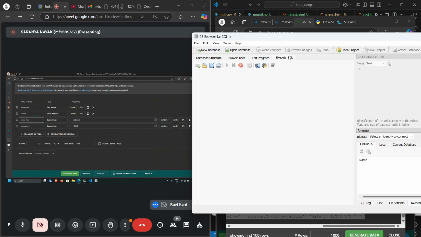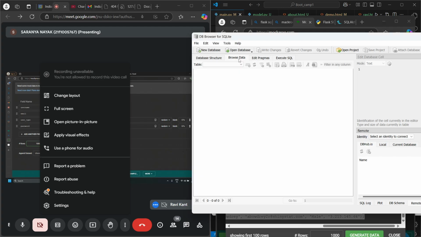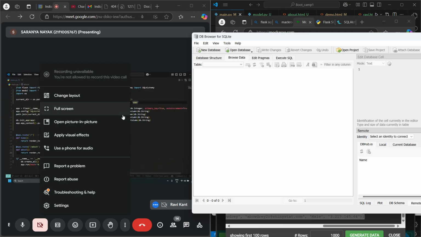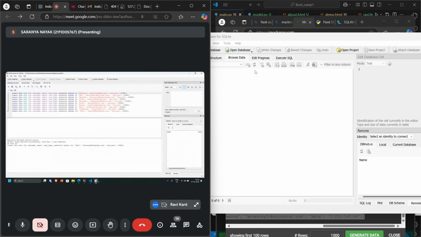Mockaroo website, generate some data, and tomorrow, next class, we will learn how to query this data using SQL. I have one doubt. I don't know whether it will be covered in next class or maybe the class after. Okay. Just trying to ask. Yeah. So in the app guide, one by one. So Chandan, please go ahead.